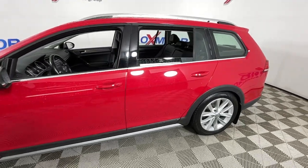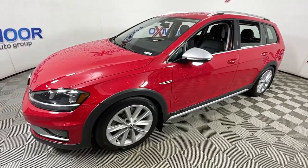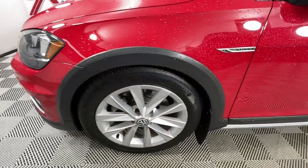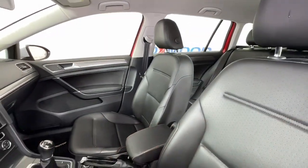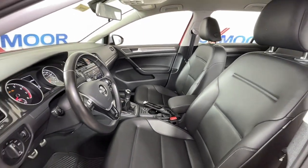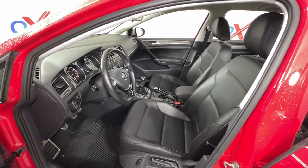Your next car could be the 2018 Volkswagen Golf Alltrack. This vehicle is an outstanding buy with fewer than 70,000 miles on the odometer. Get the features you need and the comfort and style you've been hoping for. This well-equipped vehicle is an excellent value and will help you make the most of every drive. All you need to do is relax and enjoy the ride.